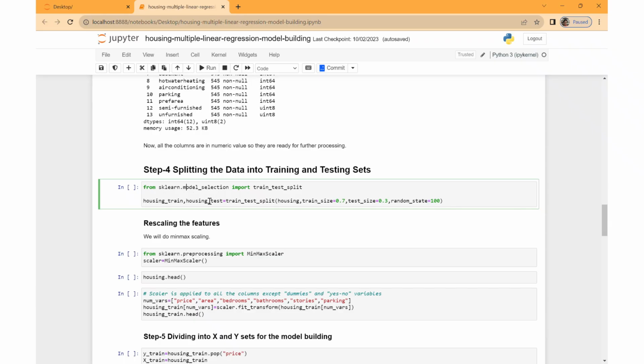So for splitting our data, I'm using sklearn.model_selection, and from this I am importing train_test_split. So I'm splitting my data into train and test.